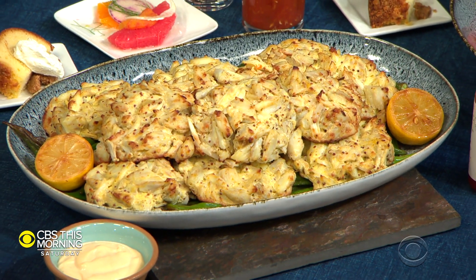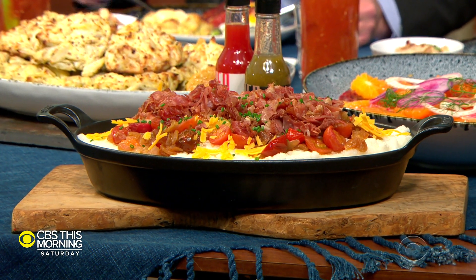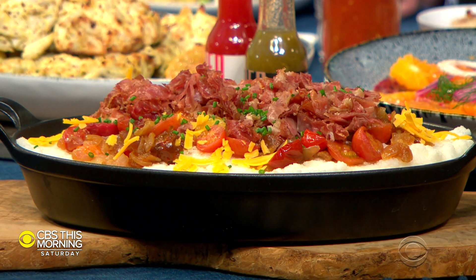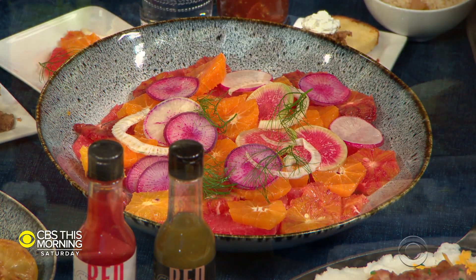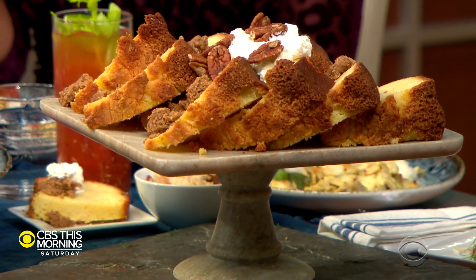We have grits in the style of how I like my hash browns at Waffle House — scattered, smothered, covered, chunked, and diced — which just means caramelized onions, tomatoes, bacon, and cheese. Then we have a winter citrus salad with a varietal of winter citrus, fennel, and radishes. This is my G-Mama's pound cake. They had pecan trees in the yard, so I used to run around picking those up, have them with the pound cake and some Chantilly cream.